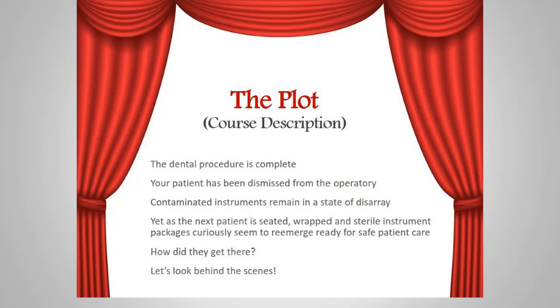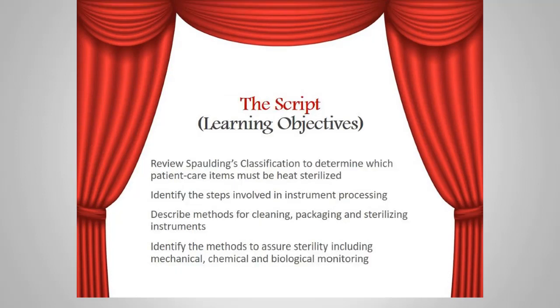The plot, we're going to call this the course description. The dental procedure is complete. Your patient has been dismissed from the operatory. Contaminated instruments remain in their state of disarray on the bracket table. Yet, as your next patient is seated, wrapped in sterile instruments and packages curiously seem to reemerge, ready for safe patient care. How did they get there? We're going to look behind the scenes.